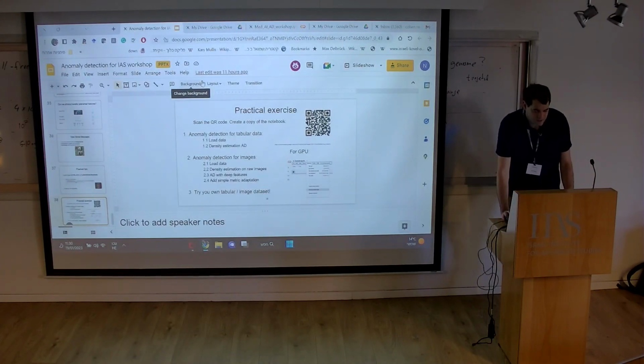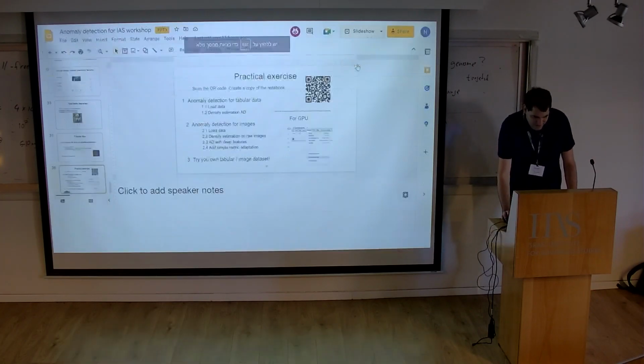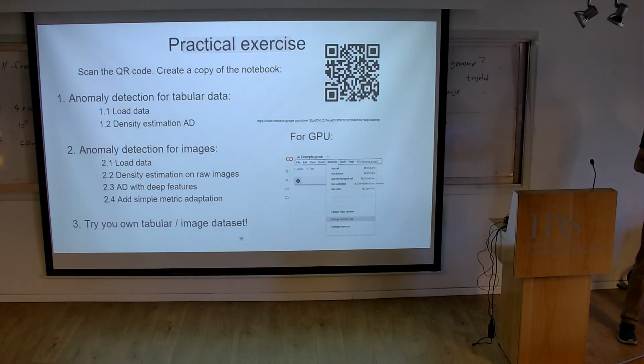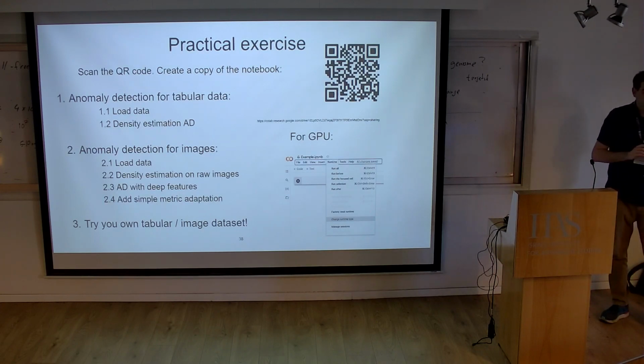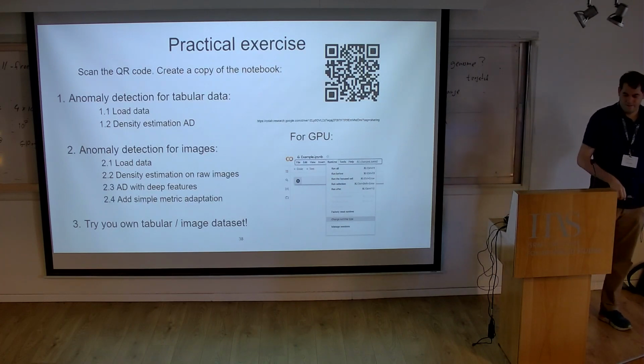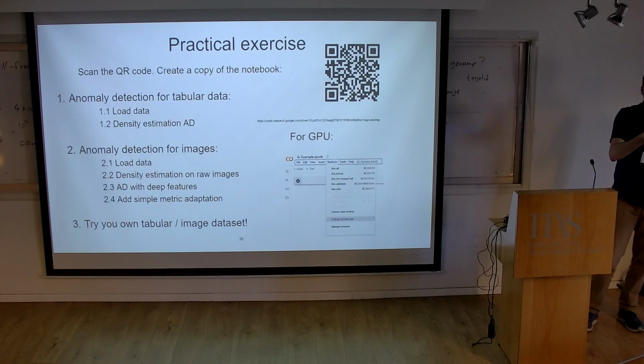So is anyone still scanning? Okay. And really, I'm here just to answer your questions. Please come with questions, like about general anomaly detection, or about a specific line in the notebook that you need help with. Oh, and another thing, if you want to save your notebook, please save a copy in your drive.